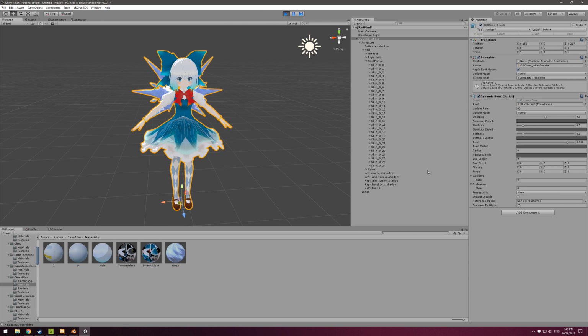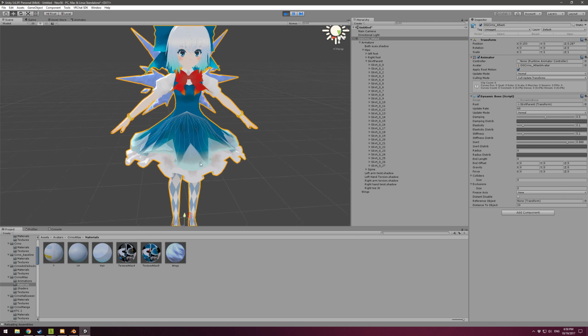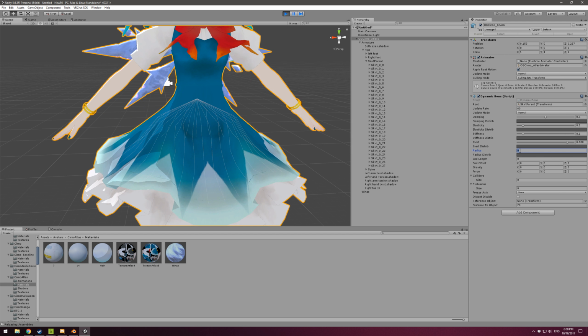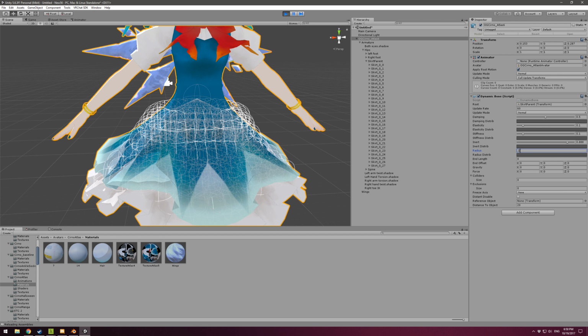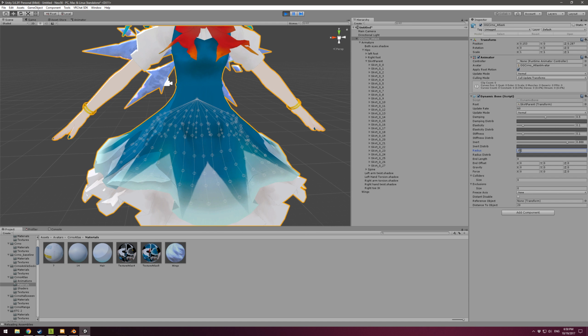So cool, we have all these different settings here. Now, what do these other settings do? You have things called radius, which affects when you have colliders, and we'll get to that in a moment. If you set the radius to like 0.1, it'll be rather large depending on the scale of your model, so just kind of play around with this. What I usually try to keep it at is about this size for each one, and that usually works out pretty well with the collider use.